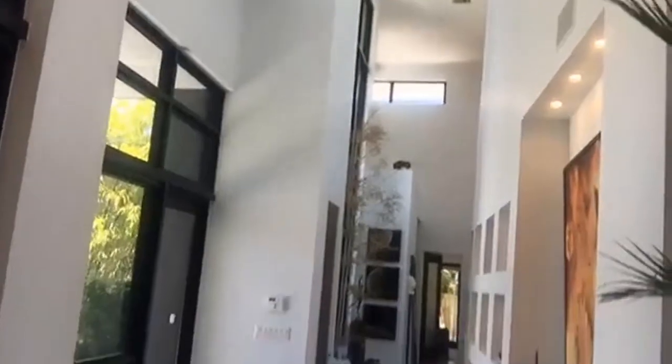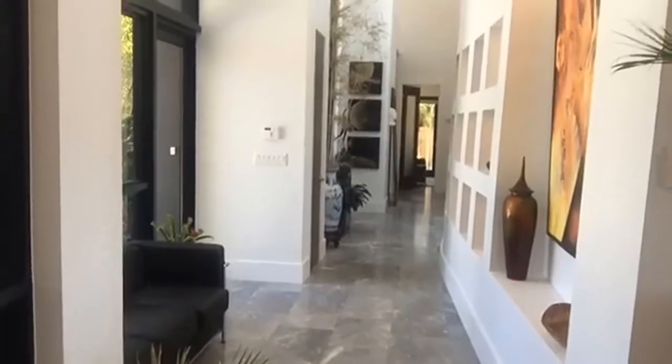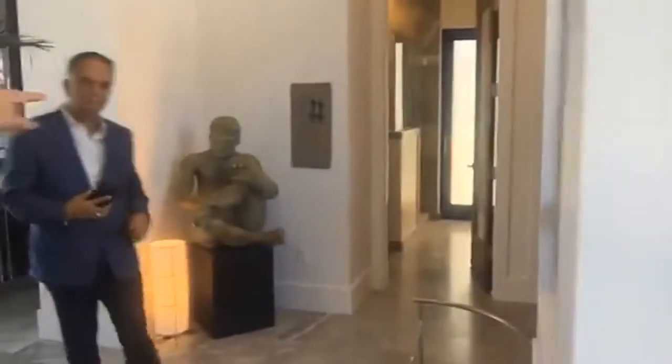And up front here, what's kind of fun is this wall goes up 30 feet and it actually slopes back and curves, and it has a niche in it so that you can put your various tchotchkes, I guess we'd call them. And there's a nice space to actually sit and read and see what's going on up front. And there's a nice kind of Asian garden area here, so it's a nice spot to read, host guests and hang out when you want to go away from people in the other parts of the house. There's a cabana bath over here. It goes directly outside, so if you're in the pool and you don't want to have to come in the house and make things wet, you just come on in here.